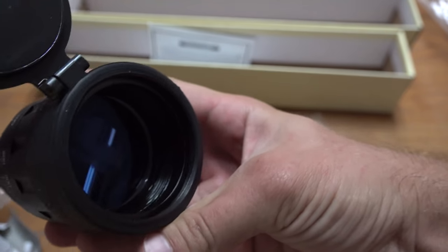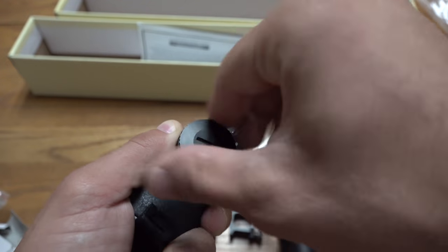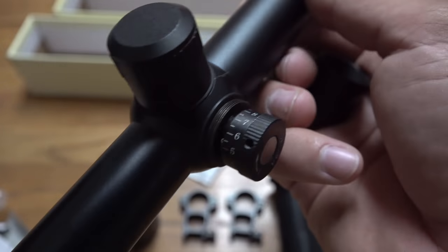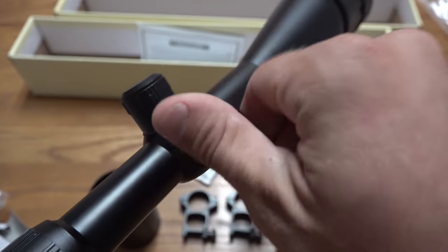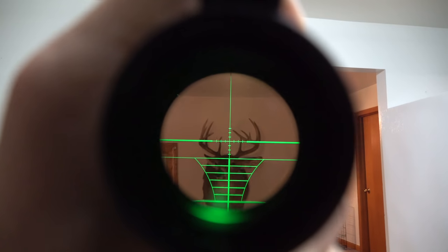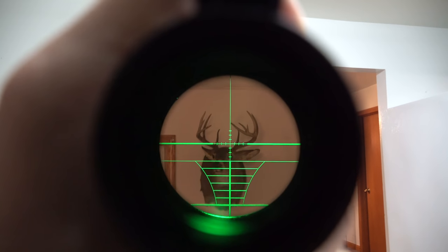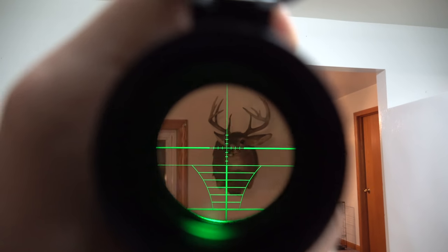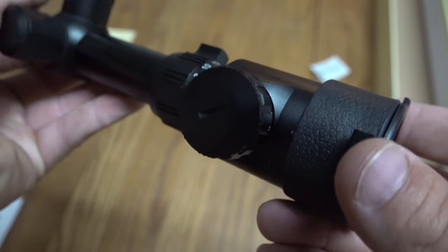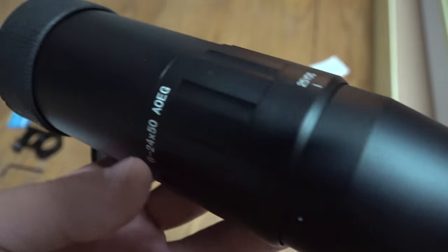This scope has magnification from 6 to 24 and its objective diameter is 50 millimeters. The scope adjusts in mils and every click is 1/4 inch at 100 yards. This scope also has illuminated reticles with up to 5 different brightness intensities. You can also use red or green, as well as not using it at all. This scope is also waterproof and fogproof, so it's perfect for any type of hunting purposes and just target shooting in the field.